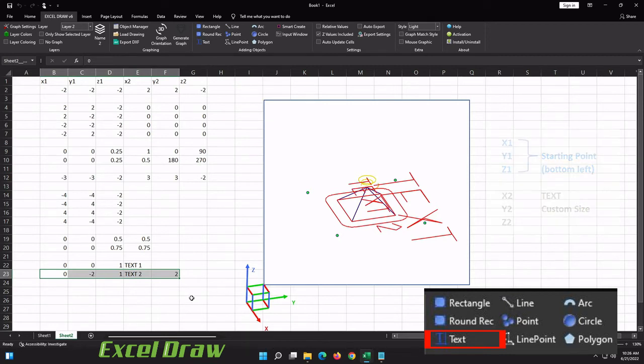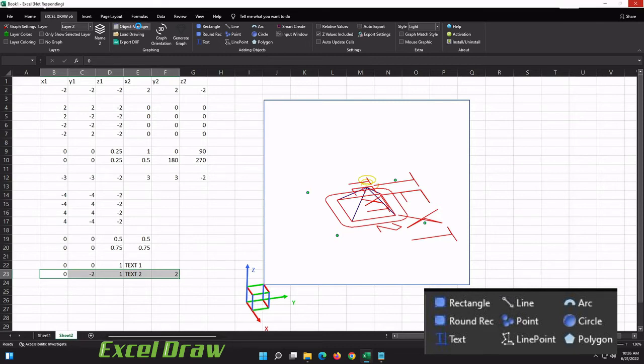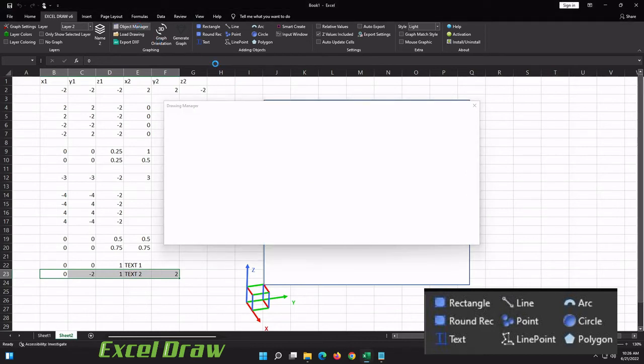So why did I show you all of these with layers? Well, all of the objects that we have shown so far, we've separated in layers because it makes it a lot easier to see when we open up our object manager. Now I will go more in depth with object manager in a later video. This is more of creating different objects, but the object manager is kind of part of that, so I want to show it off here as well.